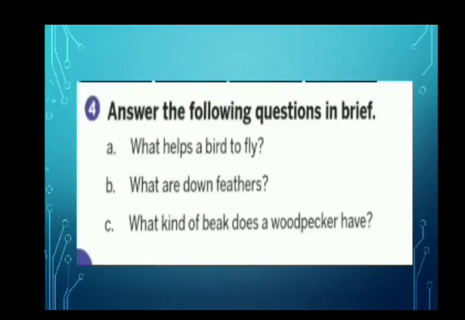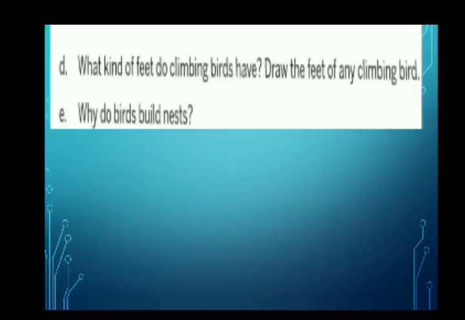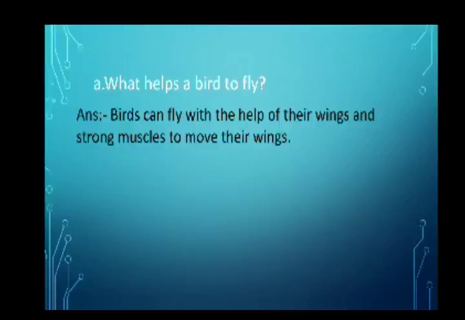So here is the answer of the first question, fourth A. What helps a bird to fly? And our answer is: birds can fly with the help of their wings and strong muscles to move their wings. You can pause the video in between and write down the answer in your notebook.